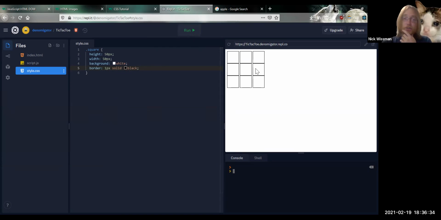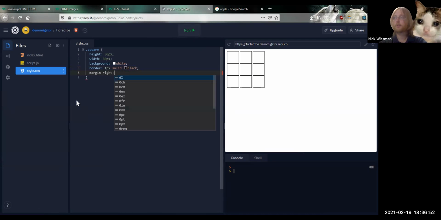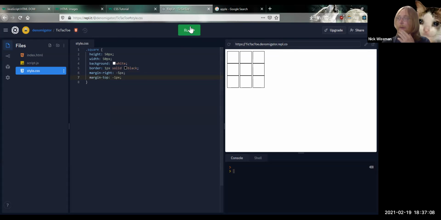And this is looking more like a Tic Tac Toe board. But let's move them a little closer together, make it a little clearer what's going on. So I'm going to go ahead and say margin right. So how much of a buffer they have in between each button. Again, I did a little trial and error to test this out. That's how I arrived at these numbers. I don't just magically know. And margin top, -1px. And now they're looking more like a regular game board.